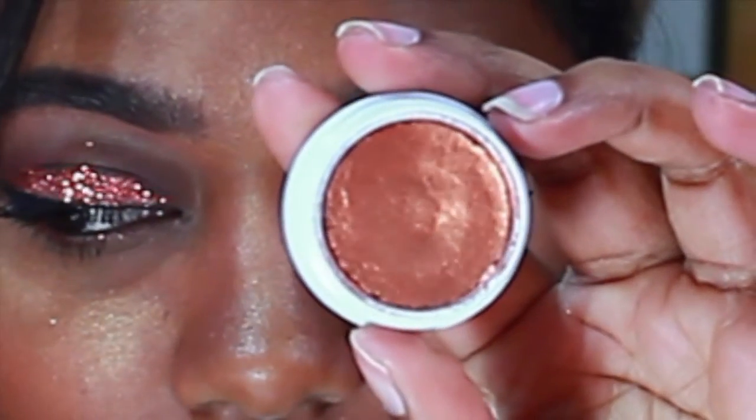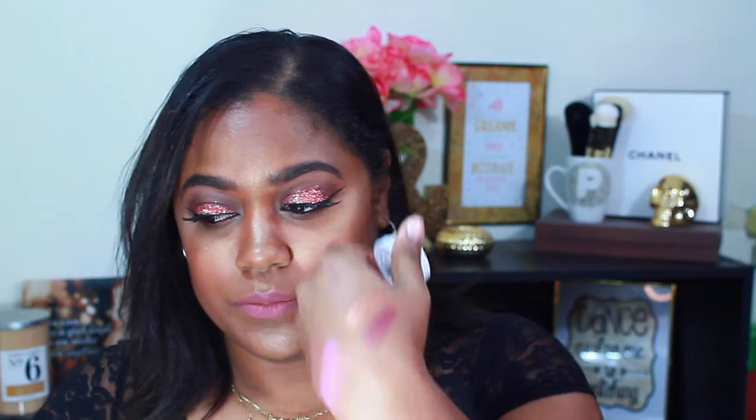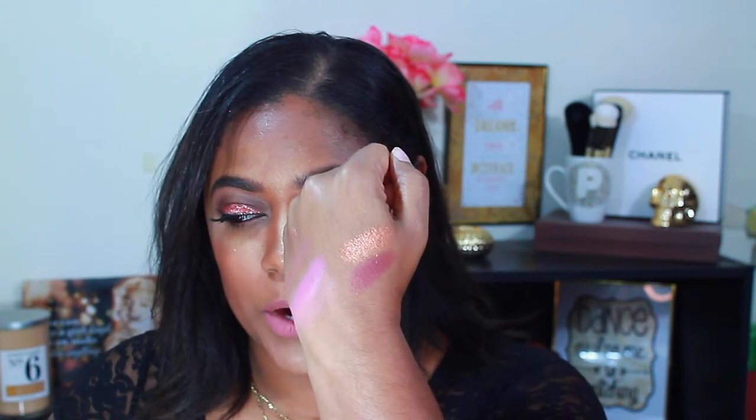This one is Game Face, which is a copper color. Look at how pretty that is. This is a bomb. I have 2 minutes to get ready for this party. Dab a little bit and just put it on, and you look like you took a long time in the mirror trying to look cute. Look how pretty it is. I'll put it here next to Porter. Look. Oh, look at how pretty that is. And again, it's shimmery in itself. I feel like Porter is more like a matte purple with silver sparkles in it, and then this one is just like a metallic tone within itself.